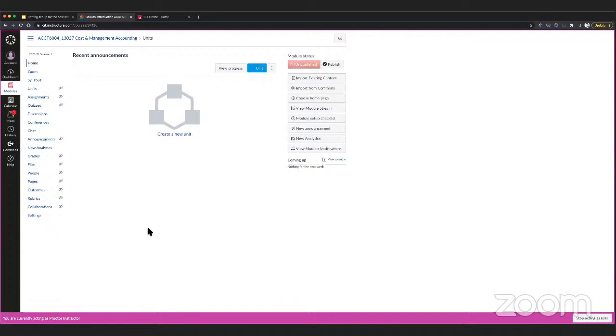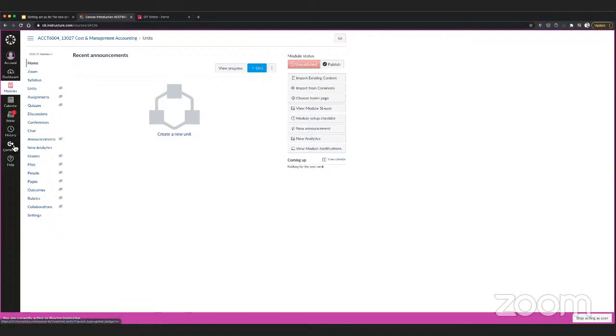So one of the first things with Canvas, maybe I'm just going to look at with you, is the interface. So in terms of the interface, you have your global menu here on the left. That just covers your dashboard, your modules, your calendar, and your inbox, which is kind of the equivalent of email. And then there's other options here in terms of history, which just shows you what you've done.